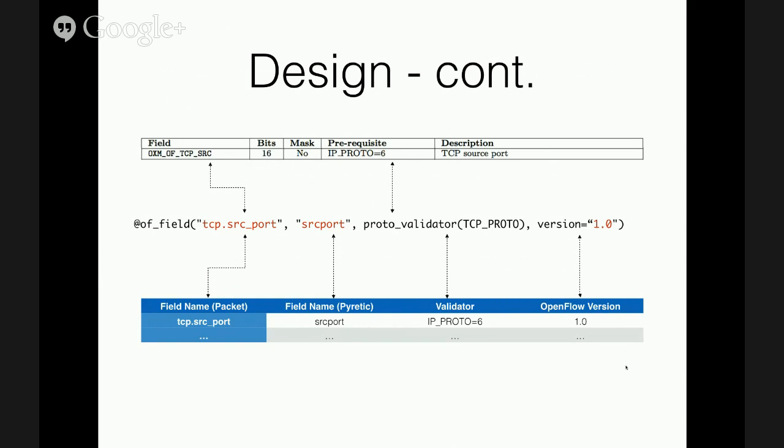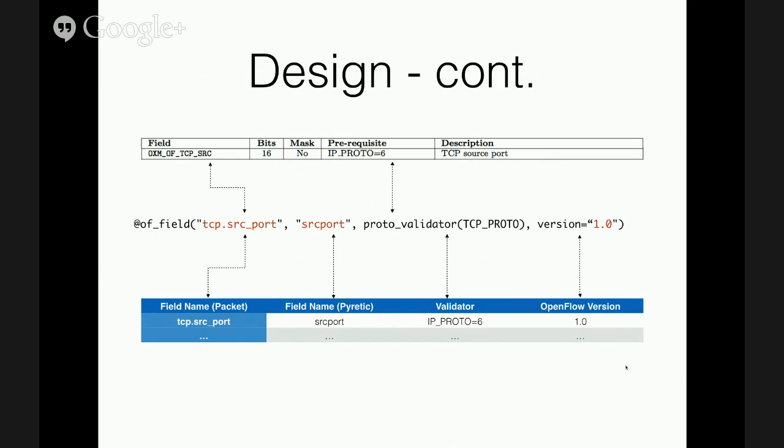To clarify, what I'm referring to is in the decorator OS field. The third argument is proto validator with a TCP proto input. And that corresponds to the prerequisite on top, IP proto, and the validator IP proto. Oh, I see. IP proto equals 6, meaning TCP proto? Is that how I should understand that? Here, the protocol validator is the IP proto field, so I could have named it IP proto validator. And then the TCP proto here is basically the constant 6. Okay, I think that makes sense.